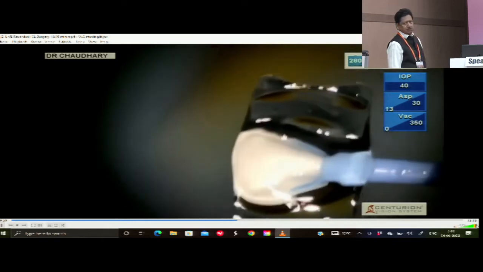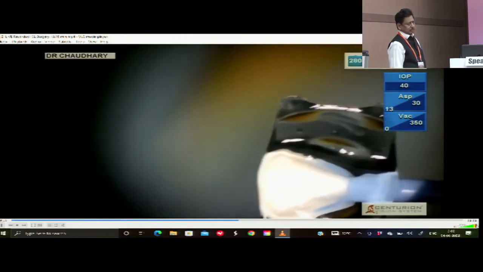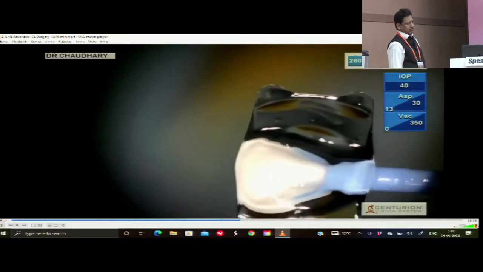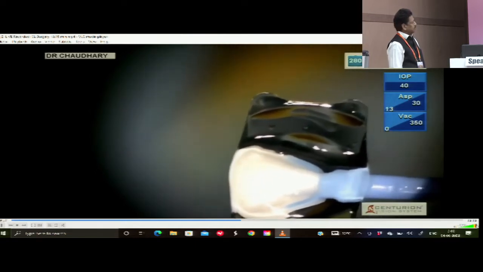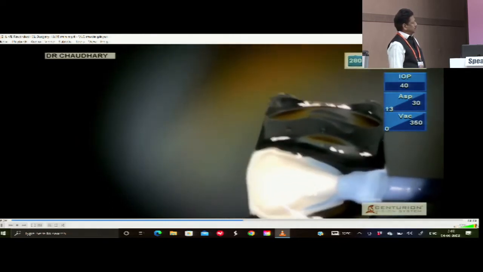So you would have options where the leading haptic can have a hole in the left eye, in the left haptic. So other companies are doing that, and there are some companies which are giving it the leading haptic in the right. So you have to know beforehand the lens you are using and where the trailing hole is and the leading hole is, right?